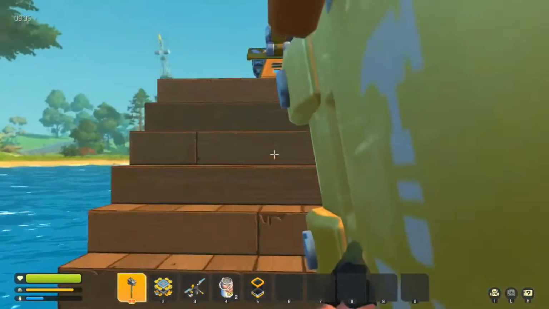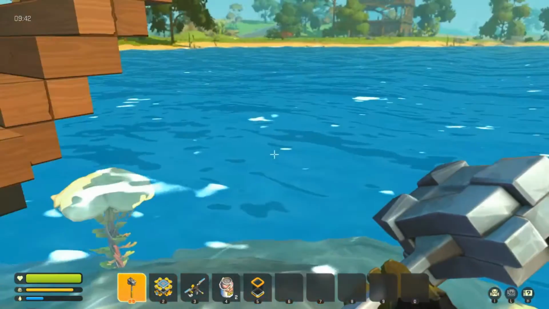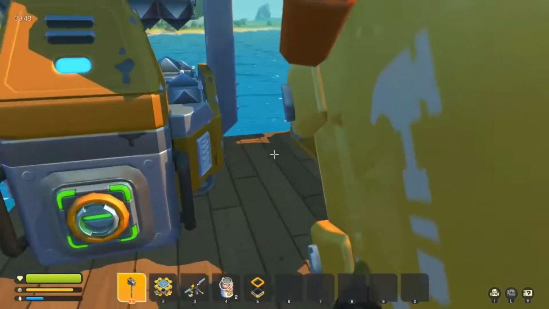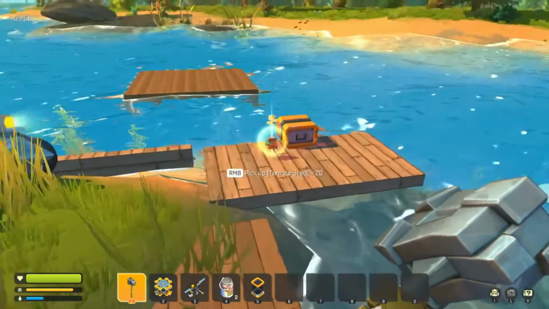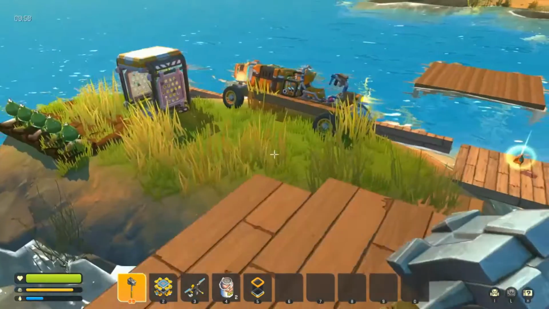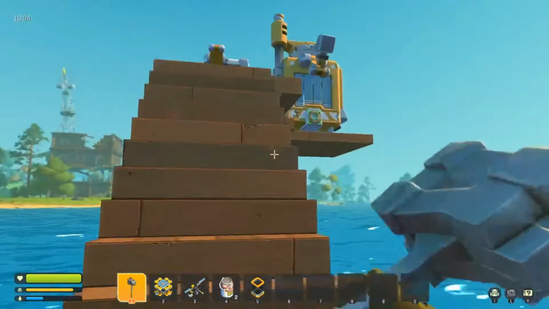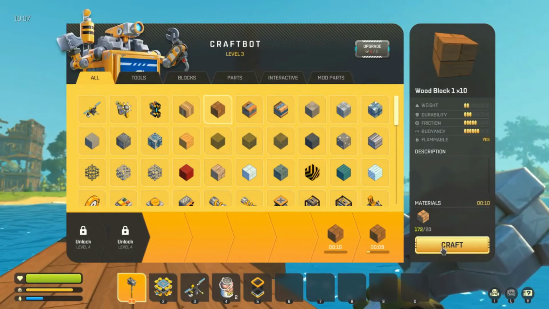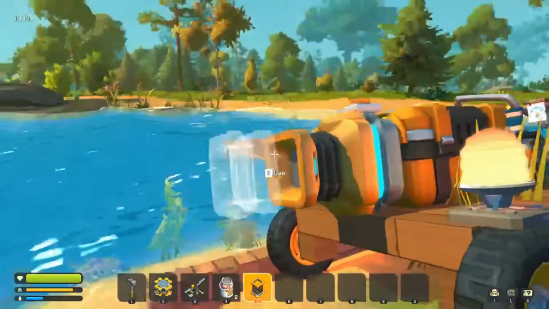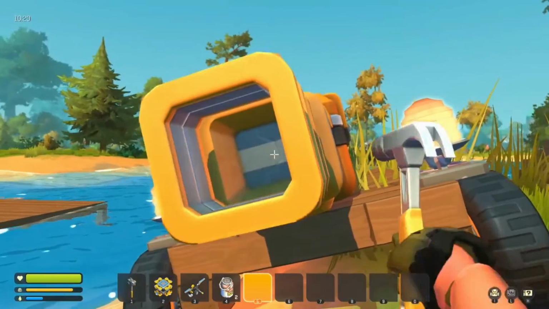Cool. Let's pick up the craft bot and throw him up here, so he's out of harm's way. Pick up this. And let's throw the locker down there. And the chest. Also squeeze in there. Cool. Let's grab all of this, and just have you make a couple more. Beautiful. I've got my pipe. Nope, that was a miss.